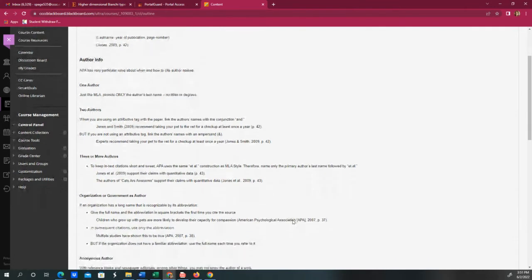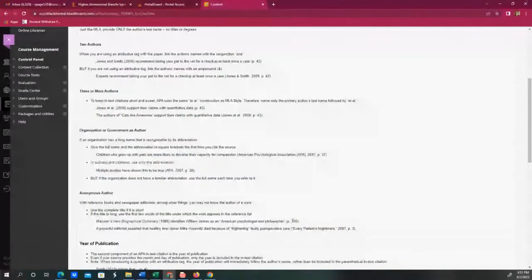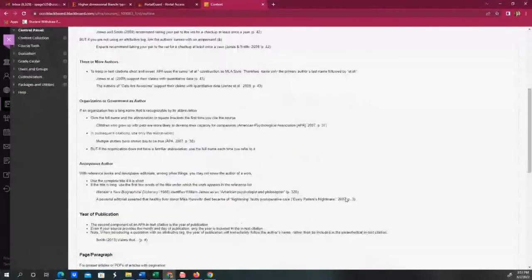Now, if the author is an organization, you can use the abbreviation after you have introduced it. If you don't have an author, you can treat it just like you would in MLA. You can use the short title, or you can use the organization if that is appropriate. So just keep an eye out for that.